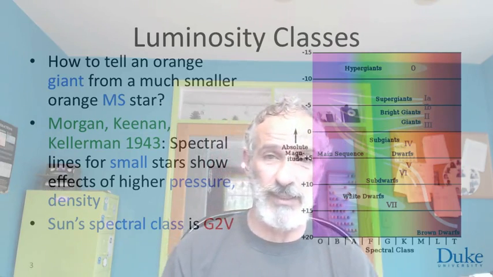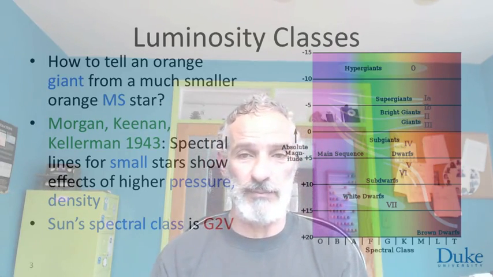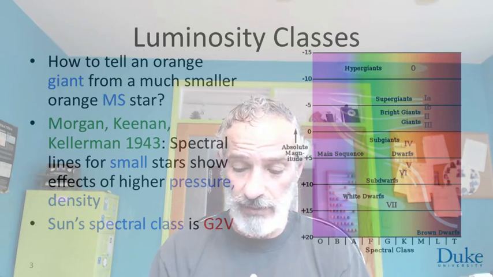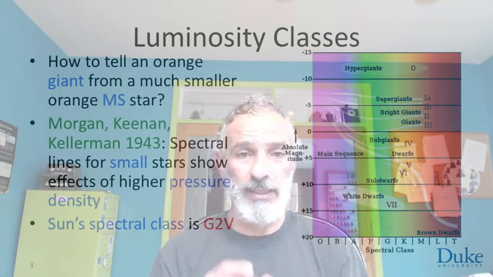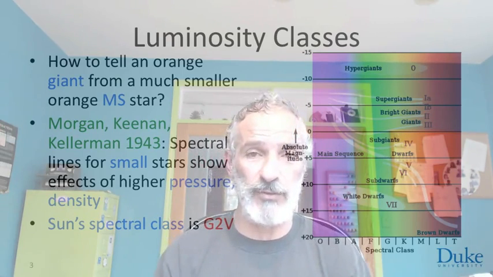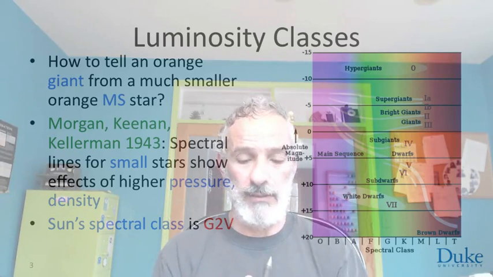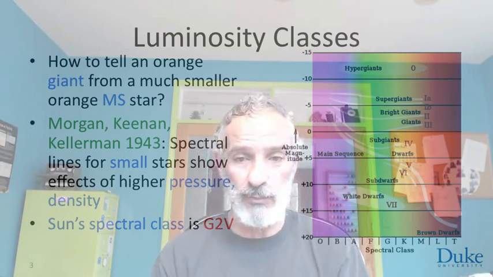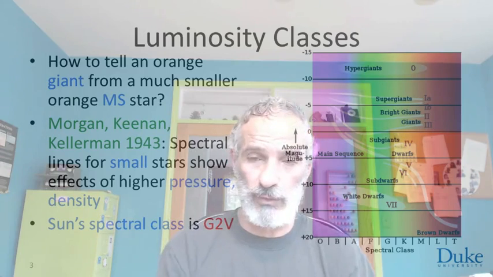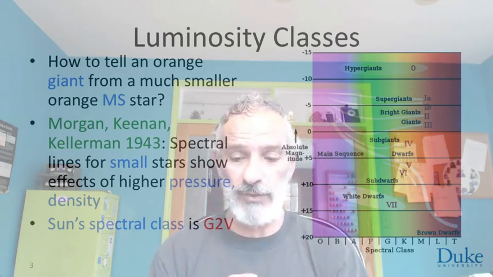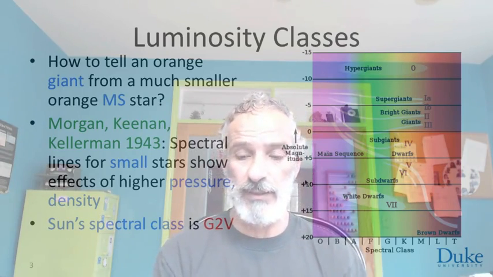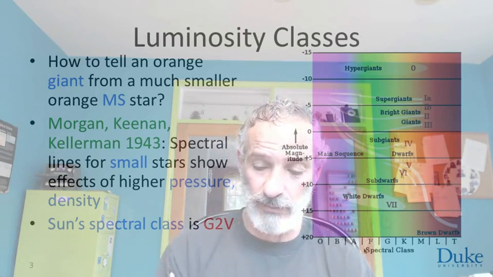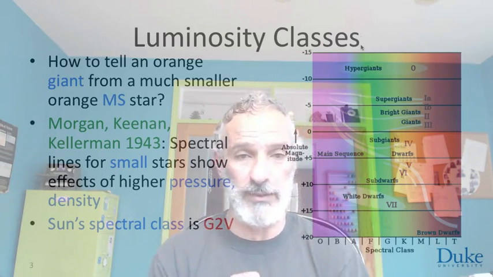In this language, we can now say that our sun, which had a temperature that made it a G2 star, somewhat in the middle of the type G temperature range, since it is a main sequence star, is a G2 V star. So that's the spectral class, a combination of 3 designations, one for spectral type, one for the subtype within the type, and one for the luminosity class, gives you a 3-parameter, 2-dimensional position of a star. Roughly the first 2 letters tell you where it is horizontally along the HR diagram, and the last one tells you where it is in the vertical direction. You can locate a star based on that.